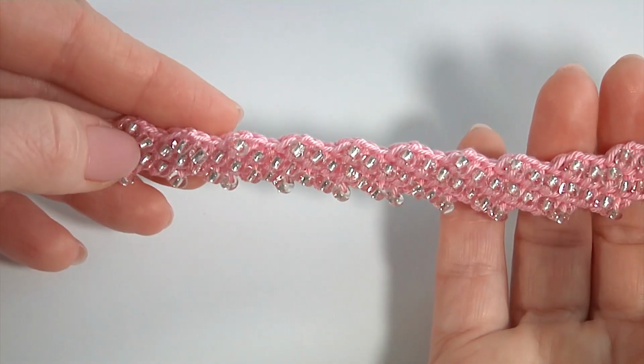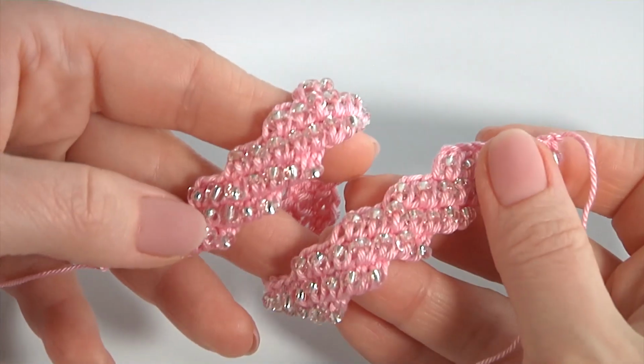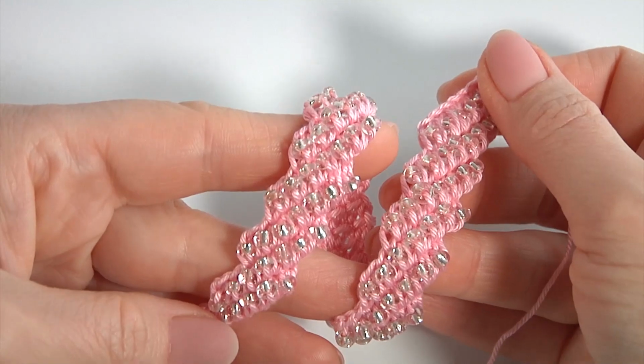It is a very easy project, so you don't need special skills. Just yarn, crochet hook and beads.